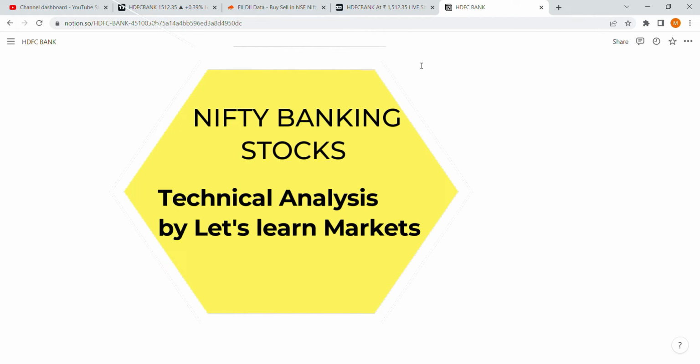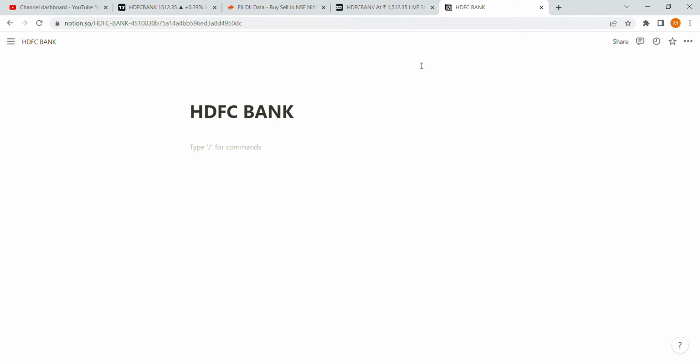So today we are going to discuss the technical analysis of HDFC Bank as well as some of the fundamentals, just to make sure we are not diving into the wrong stock. So first, let's discuss what topics we are going to cover here. On technicals, let's see how the chart is performing and then use some of the indicators to confirm our trade.